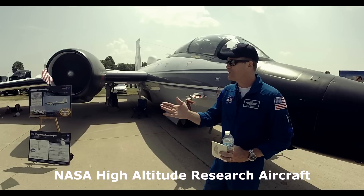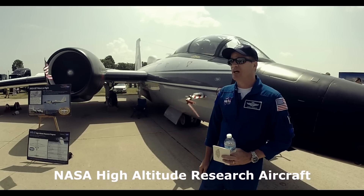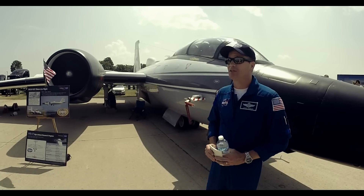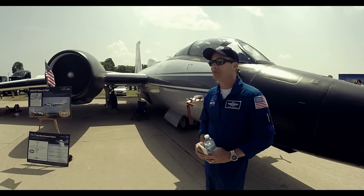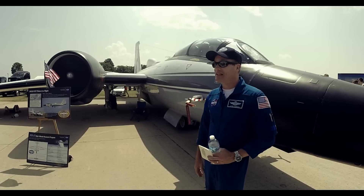Along the way we retired one of them, and then basically a few years ago we decided we really could use the third one, so we built this particular aircraft. Kind of chose the best one sitting in the boneyard and there we go. It totally looks different than anything. Oh yeah, it's a neat airplane.